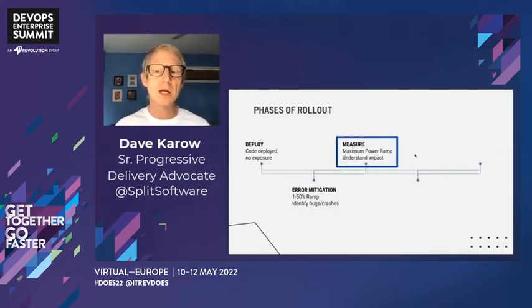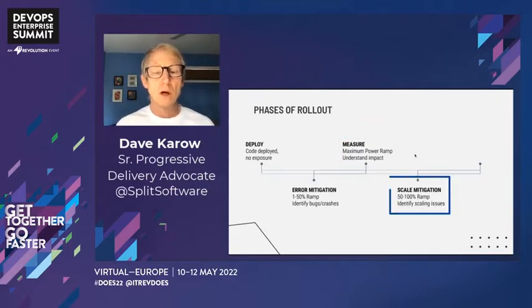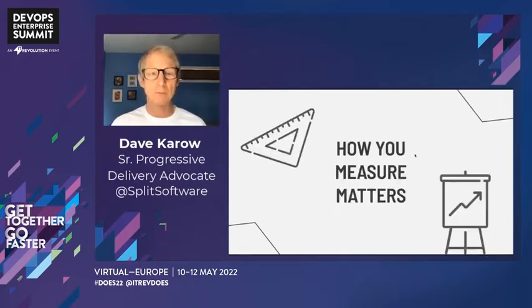And then we're going to ramp up. Understanding the effects of your change requires lots of data. If you really want to prove whether a change you've made in your code is making a difference on how users behave, the more data you can get, the better. That's called maximum power ramp, basically a 50-50 split. Then we're going to ramp up, and we might pause along the way to do a scale mitigation. We might get to 60, 70, 80% and hold for a while and wait through a peak traffic period to make sure that we can handle scale, as well as that we don't have bugs and that we're making the user behavior change the way we were hoping. And then we're released, then we're out.